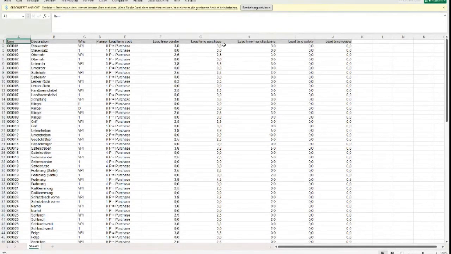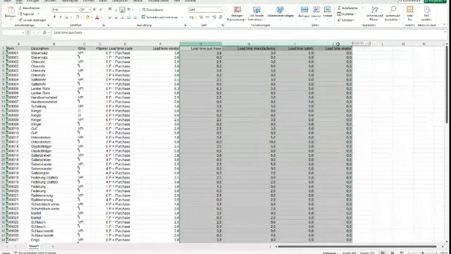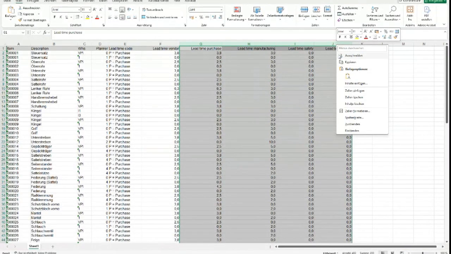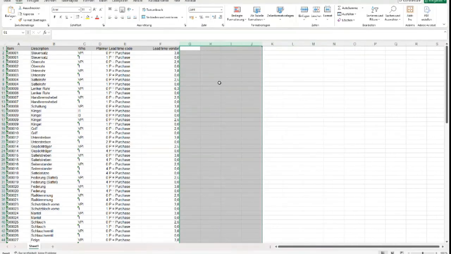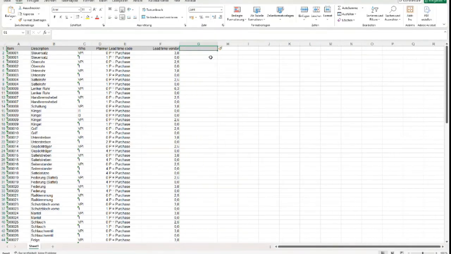And here we see the data from Netlink. For this example, I actually only care about the lead time of the vendor, so I will remove the other ones. It wouldn't matter if they are there. It's just improving the overview of that file a little bit. So I will remove that. And now I will place a new column in here with new values.